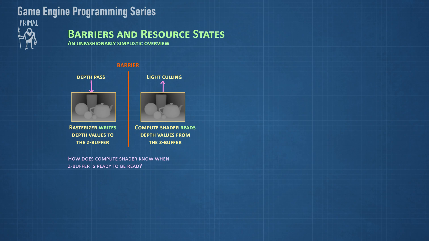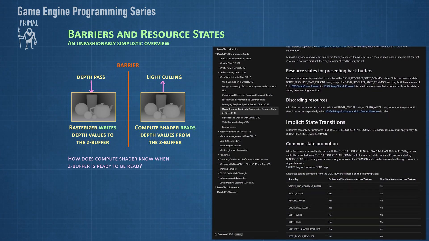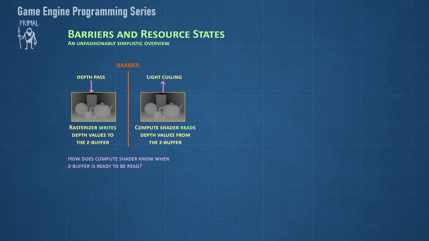But how do we know when the buffer is ready for reading? This is where resource barriers come in. Before DirectX 12, setting barriers was the responsibility of the driver. Although drivers often did an excellent job of applying barriers, there was always some extra overhead because it's difficult to know the exact render path of a program. DirectX 12's barriers are intended to diminish this overhead by putting the responsibility of placing them in the hands of the developer. Developers now have to know a lot of nuances about barriers and resource states, so it's really important to read the documentation. This is an oversimplified discussion of barriers and resource states — you're encouraged to read more, since it plays an important role in rendering using the DirectX 12 API.